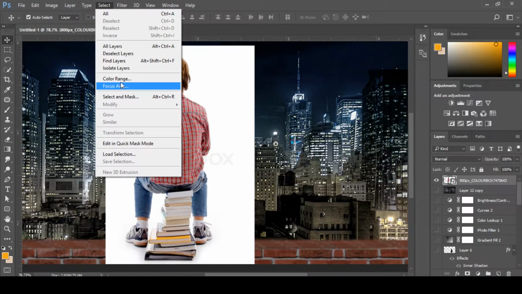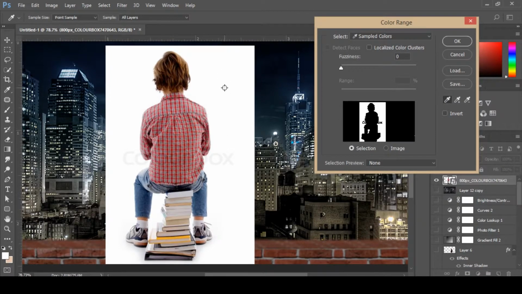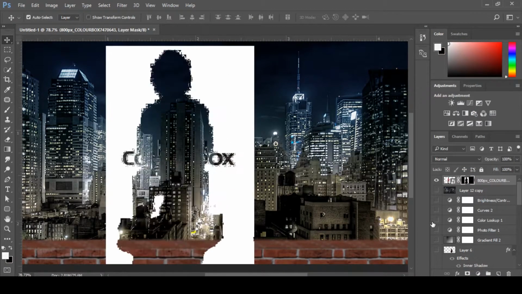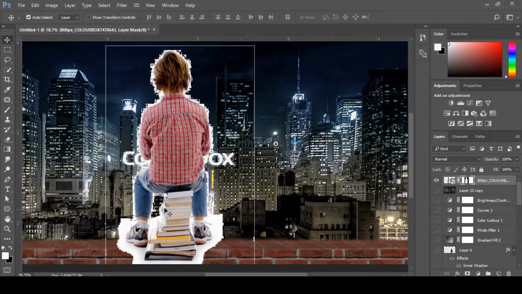Go over to select and select color, and I'm just picking the white color and picking OK, so that you can see that there is a nice selection going on. Just put on a layer mask and invert the mask.